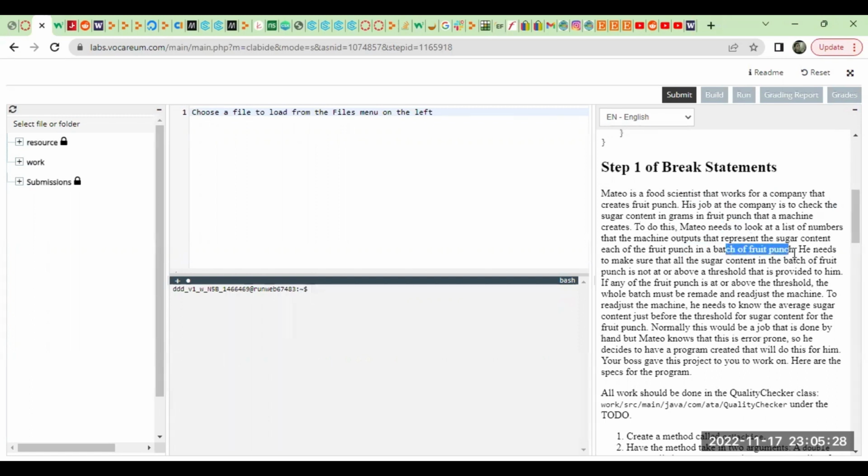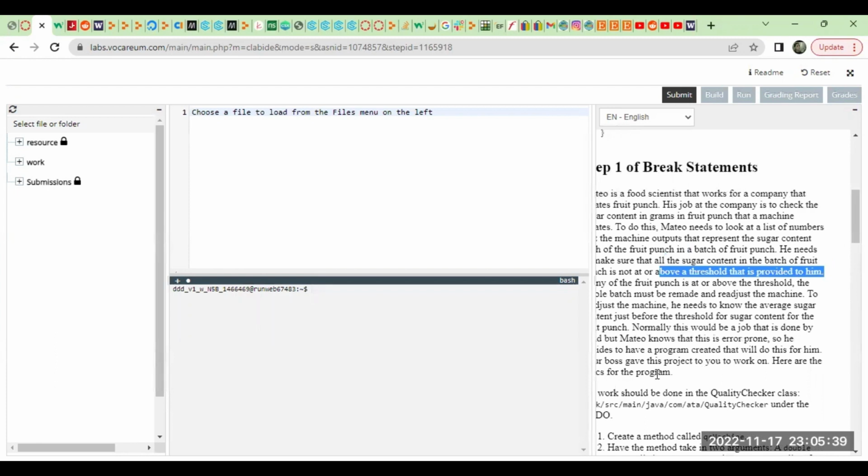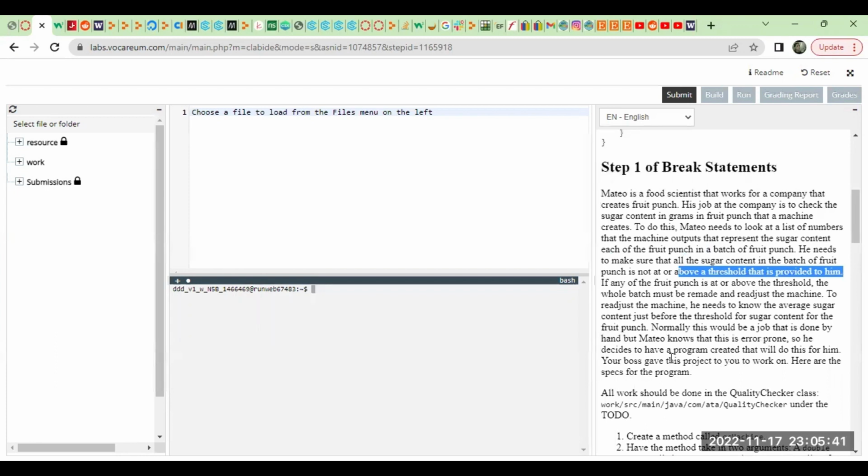He needs to make sure that none of the sugar content in the batch is at or above a threshold that is provided to him. If any of the fruit punch is at or above the threshold, the whole batch must be remade and the machine readjusted.